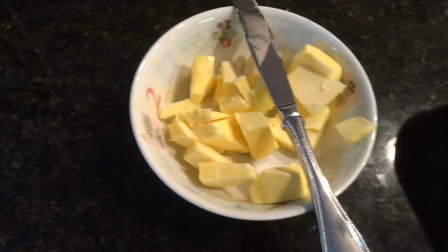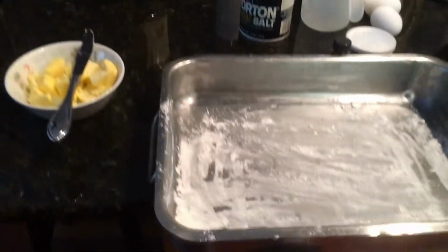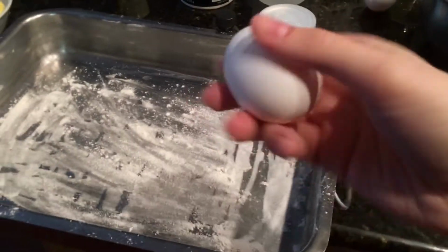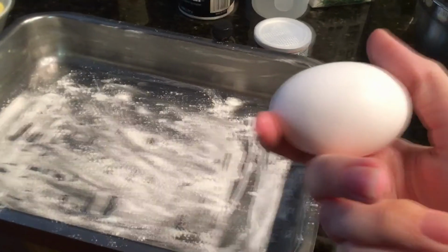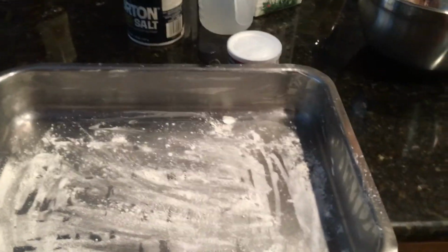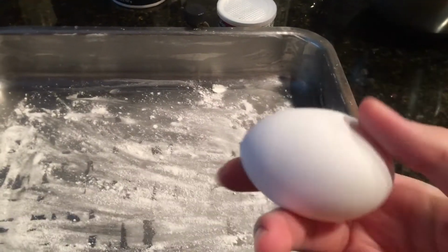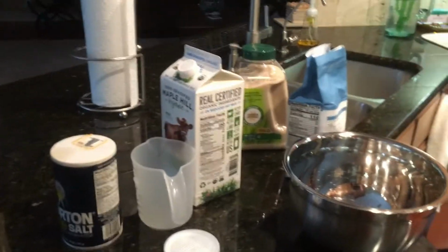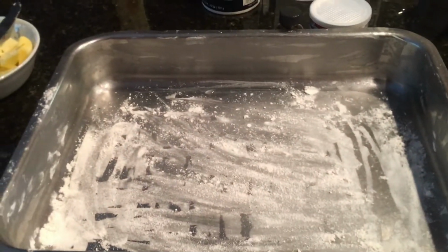Okay, so I continued chopping up the butter off camera, and I put some flour and made sure the butter looked okay in the pan. So now, let's do a quick check here. Yeah, the eggs are about room temperature, so we're ready to start mixing. I'm not really sure how I'm gonna show you guys the mixing process, because it is literally just me holding a bowl and using a mixer, but I know you guys wanna see every little aspect of this without it spiraling into chaos. So let's give this a shot.